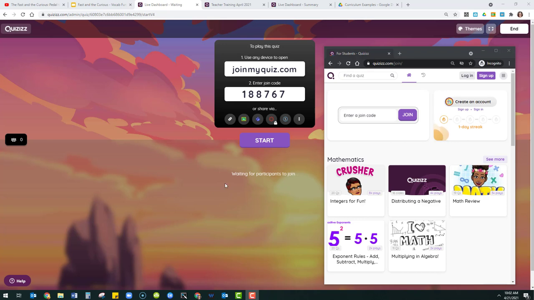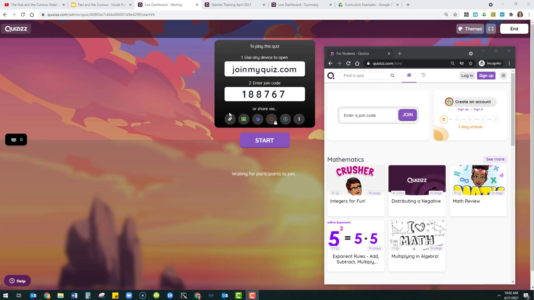So this side of my screen is the teacher view, and this little screen here is the student view. There's a couple different ways that you can get the quiz out to your students. The first one is having everybody go to joinmyquiz.com and then entering this code where it says enter a code, and then they can click join.